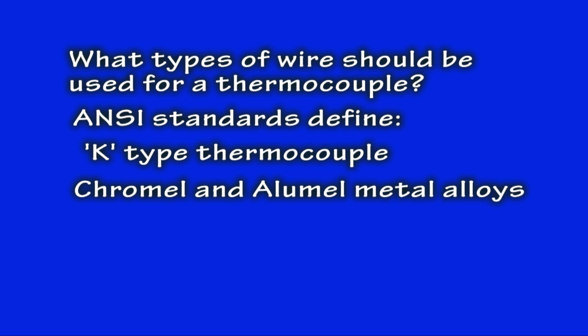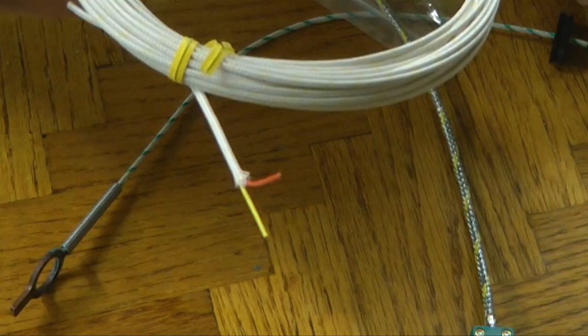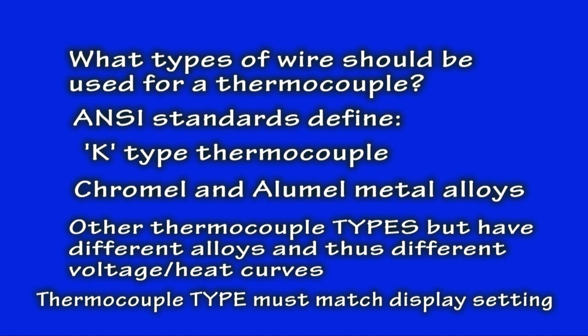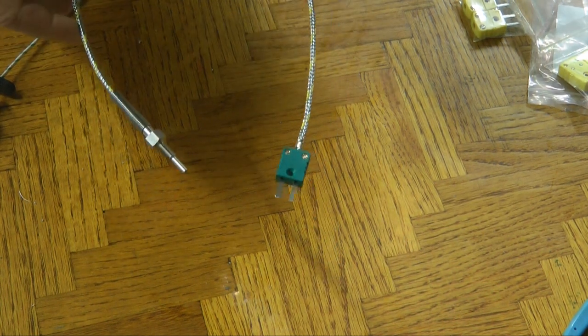In other words the K-type, the most common, defines that the two metals we are to use in our thermocouple are chromel and alumel, and these two alloys should be covered in a yellow and red jacket so that we can identify them more easily. There are other types of thermocouples, the J-type, the S-type, and there's a whole bunch of other ones. Those use different metal alloys and of course will have different voltage curves given different temperatures, some of them have wider ranges of heat. But the K-type is the most common, but always check your package before purchasing one because the instrument that reads it needs to understand which type you have so that it interprets the little voltages given off by the thermocouple and translates them into the proper temperature reading in degrees centigrade or Fahrenheit.